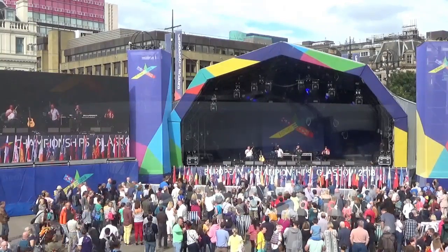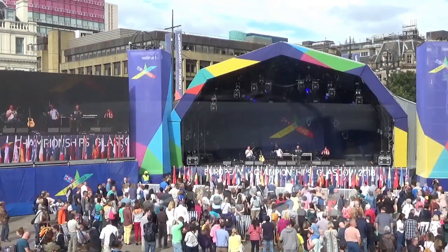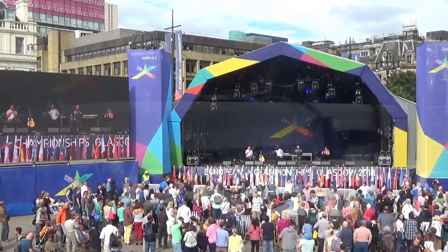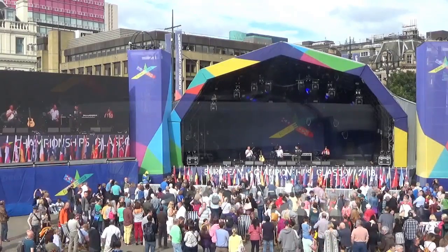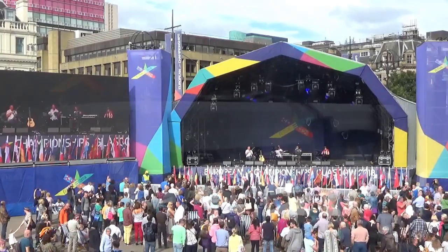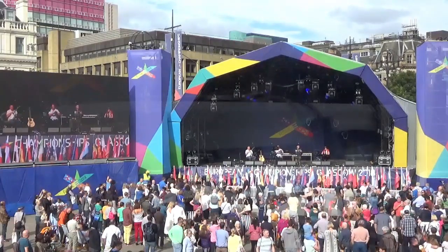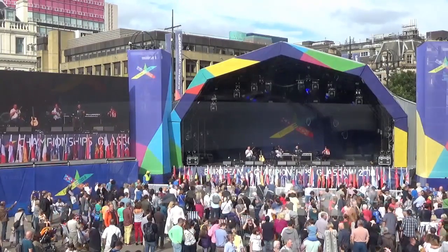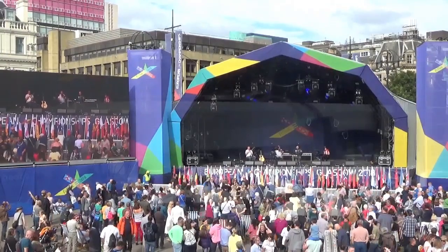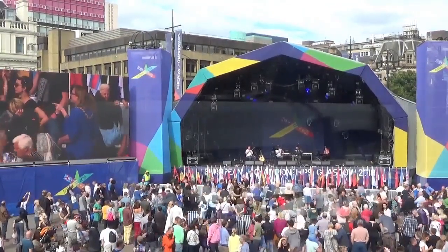Now, this is by far the easiest set dance that you can do, so there are no excuses. So those of you that have been standing on the edge, thinking about dancing, this is definitely the one for you. So grab a partner and come and stand opposite them, and it's 4 couples to each set. So you set up a wee bit like the Strip the Willow we did earlier. So you're standing opposite your partner, and we'll talk you through all the steps.